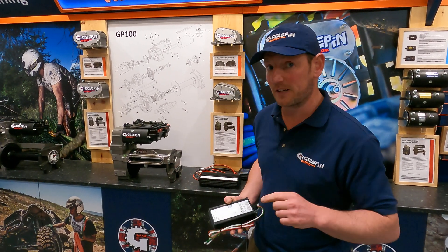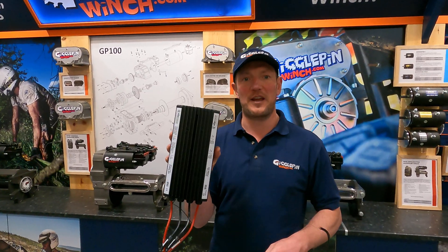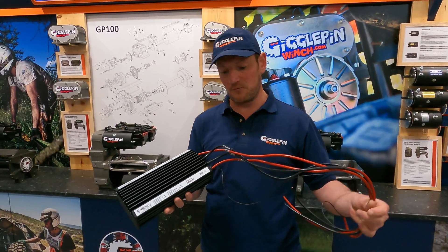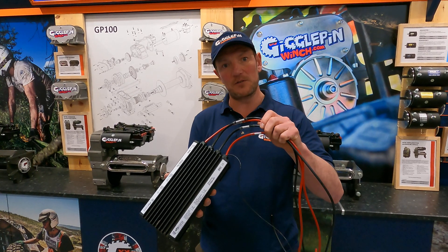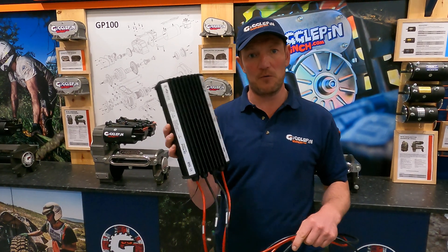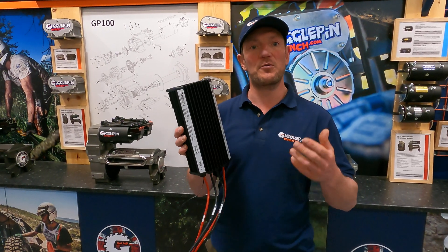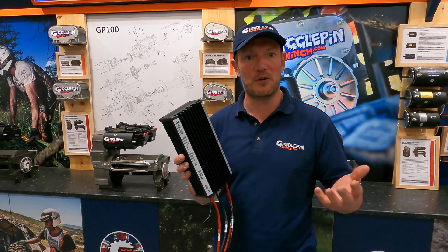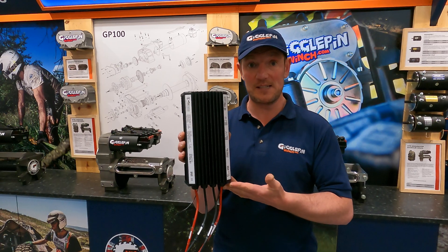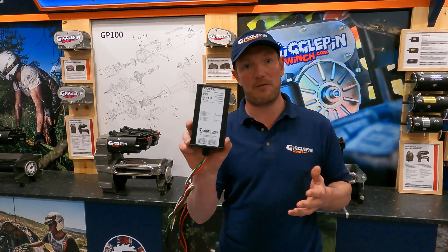However, there's a new kid on the block — check this out. This is the new 50 amp unit we now have available. This thing is a monster. It comes pre-wired, it's really easy to wire up, and we've got all our inputs and outputs clearly marked on the cables. This will give us up to 50 amps of usable power. So if you've got bigger amp draws — say you want to run your electric fans on 12 volt or something else in the car — you'll need something along the lines of this size, or alternatively you could mount a pair of the smaller units.